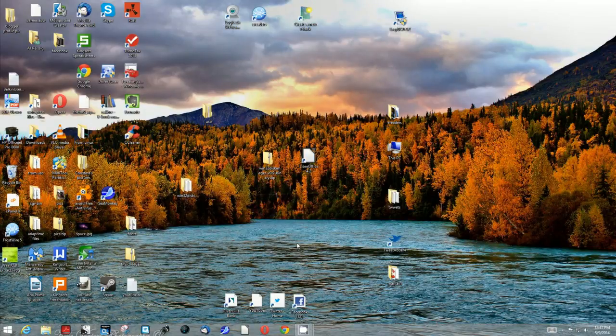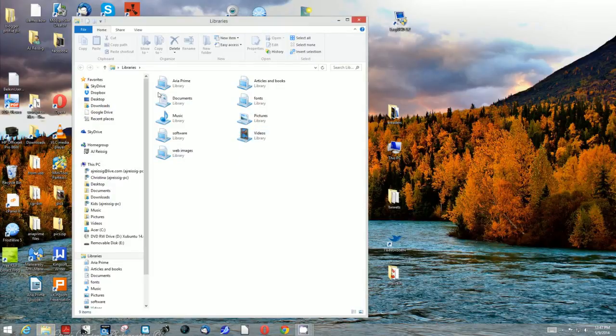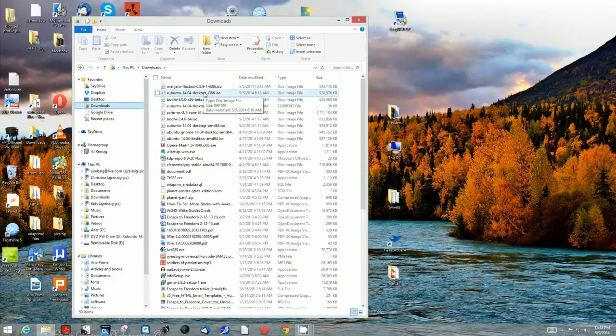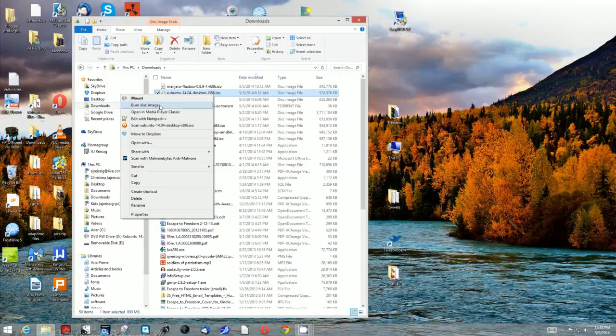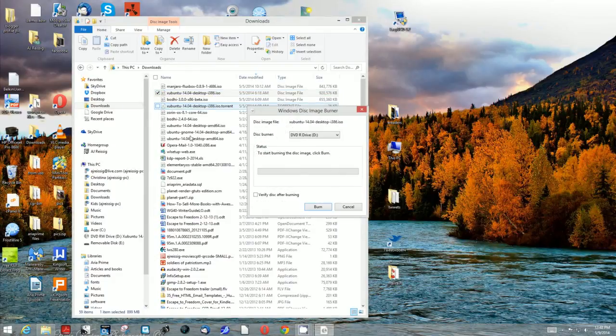Okay, there are essentially two different ways. Like I said before, there's two different things that we can do here. We can either burn our operating system to a DVD, or we can go and put it on a USB. I'm going to show you how to do both. Alright, first let me just pull up the file that we downloaded, which came down to my downloads, Ubuntu 14.04, right there. If you just right click it, see where it says burn disk image, just basically follow the instructions from this point. Make sure you got a blank DVD in the drive, make sure it's the right drive selected, click burn. Boom, that's it, done.